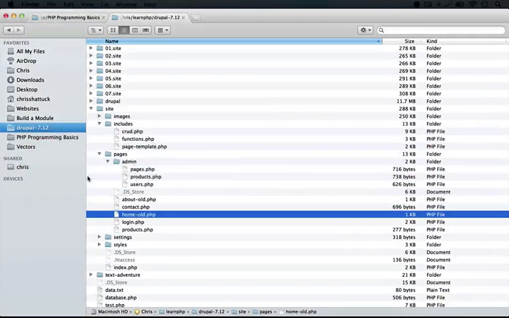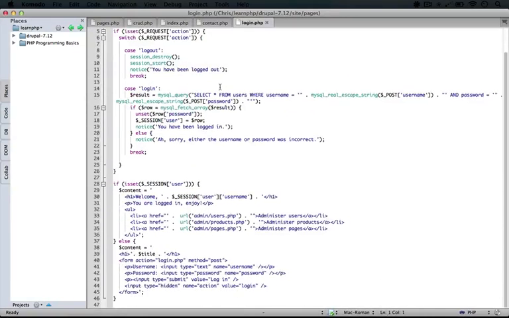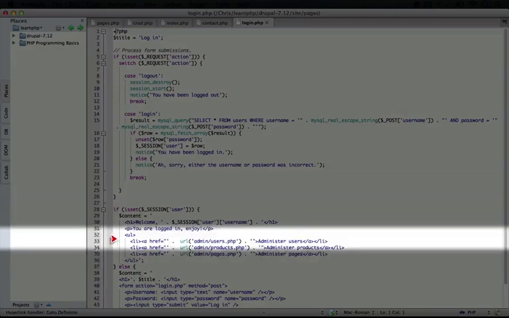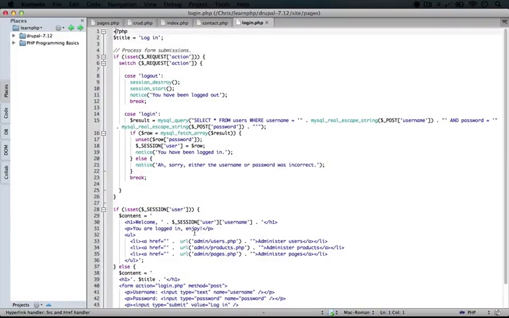Let's take a look at the next file, which is login.php. Now this page contains a good bit of code. We have a switch statement up here with cases, and inside of our code here we're using URL quite a bit. And so this might be a situation where we want to keep the file in code and not in the database, which we can do, no problem.